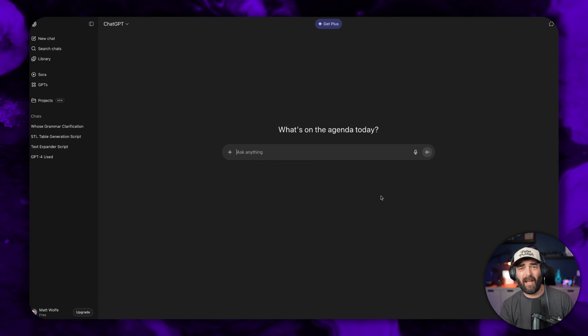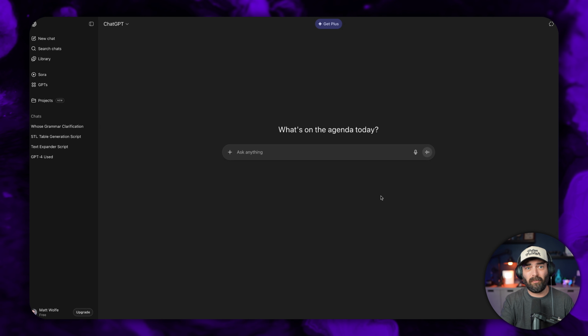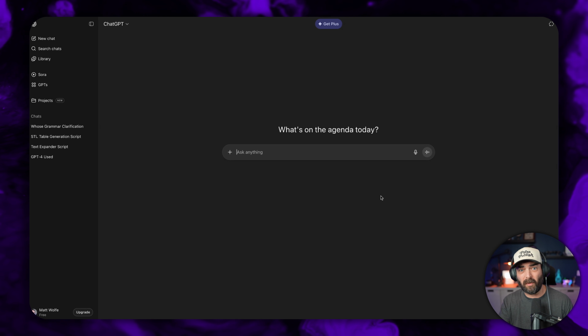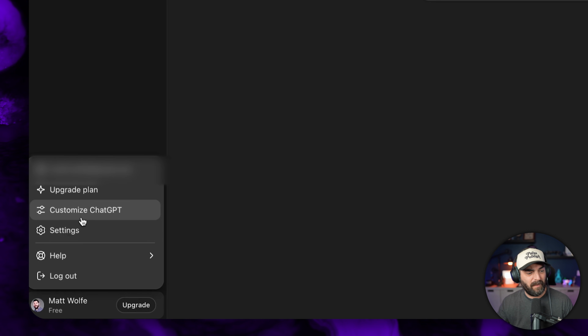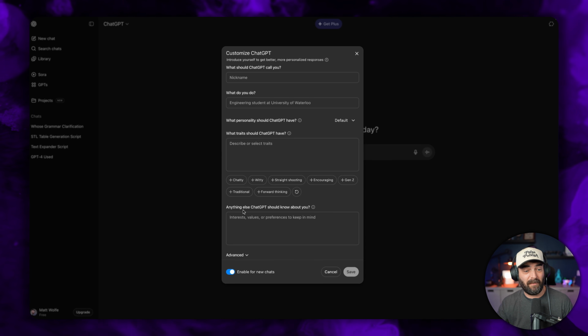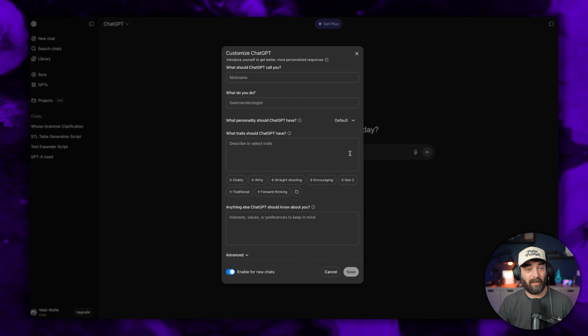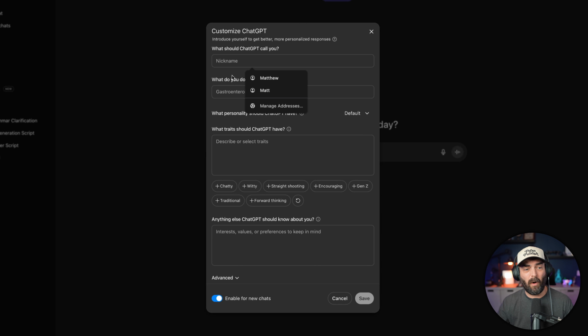While you're getting your account set up, you can also give it some custom instructions to better tailor it to respond how you'd want it to respond. So again, if I come down to the bottom here, click on my name, there's a button that says Customize ChatGPT. If I click Customize ChatGPT, we can give it a bunch of instructions on how we want ChatGPT to respond to us. We can tell it what name we want it to call you.